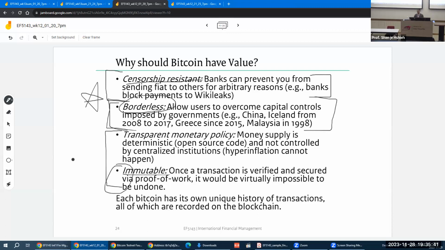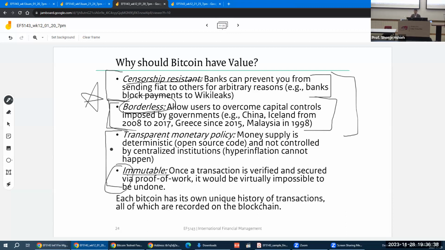Yes. What Bitcoin does well is the first 2 points, right? This is how terrorists finance their terrorist activities. This is how bad actors are able to circumvent the law. This is how people do illegal activities. Yes, Bitcoin does this very well, okay, for obvious reasons, right? As long as you can find somewhere to find an exchange that's willing to convert your money, like Binance, right? You can definitely withdraw your currencies in fiat currency and buy whatever you want later on. But the point is, once you do the transaction on the blockchain, there's to some degree of anonymity, right? Okay, borderless, obvious, right? It's a currency that's not regulated by any country, so it can transact across borders.